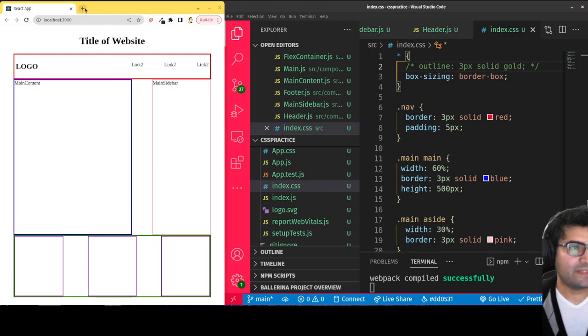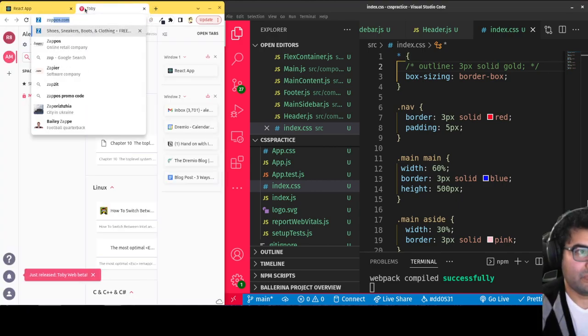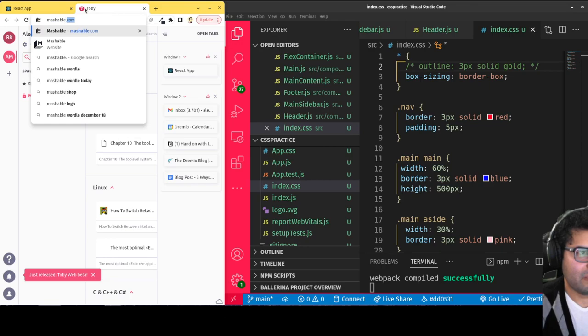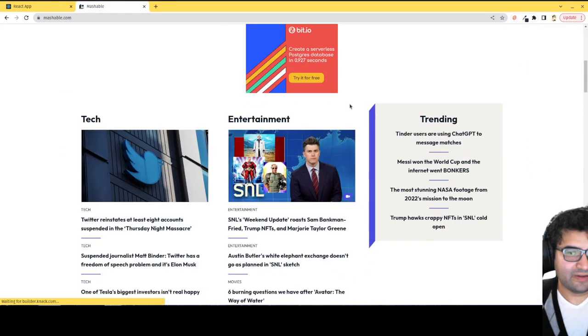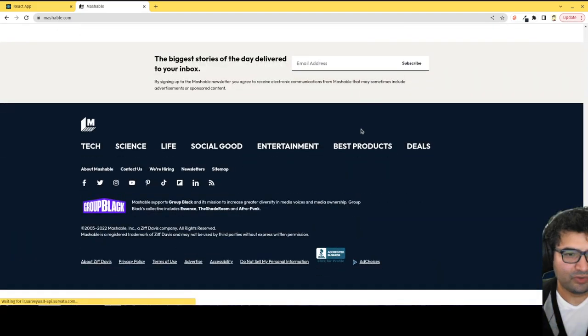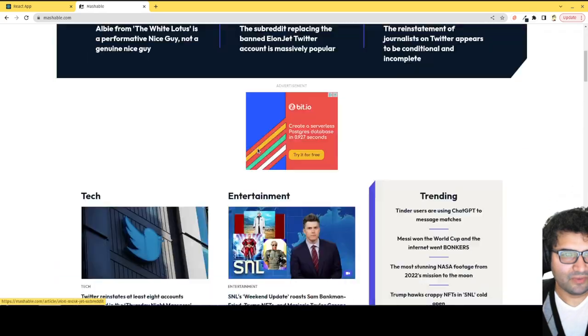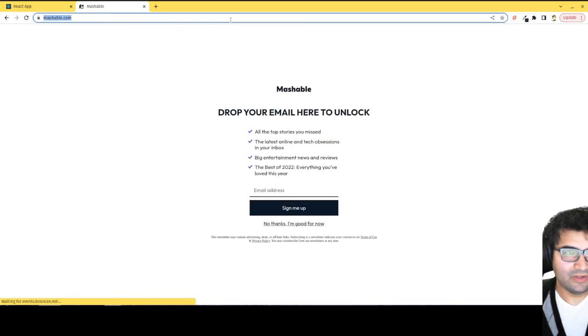If you take a look at a website, like let's go to a Zappos. Actually, I haven't been to Mashable in a long time. Let's check out how Mashable's doing. If I stretch this out, and if I go to the bottom where you see the footer, you see something like that. Let me see if I can think of another one that has more of that 3-column footer.